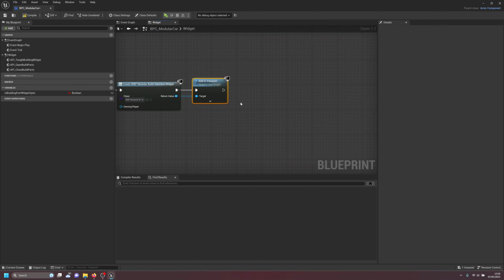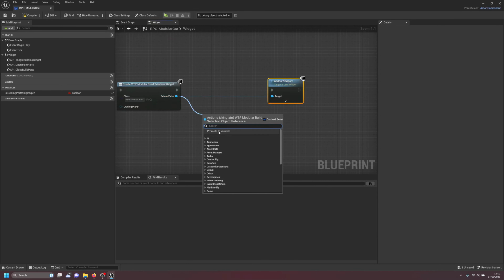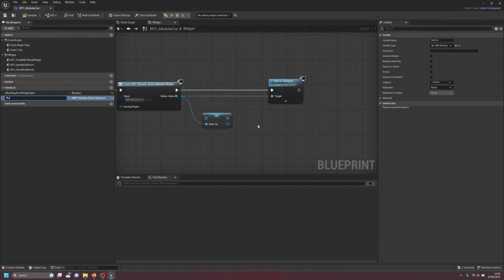Now we just save that to building widget. To keep everything organized, let's put the category to building widget, and we're going to put everything there.